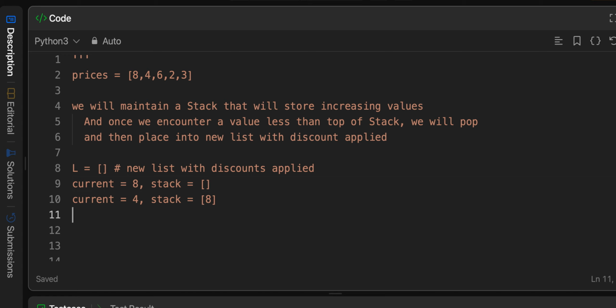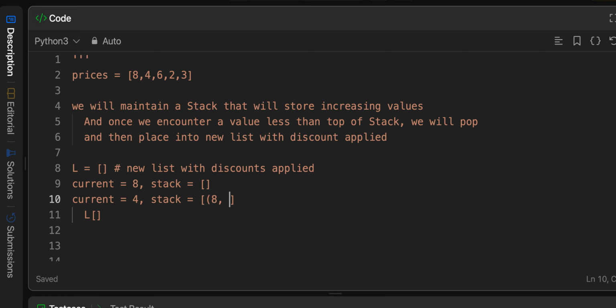Okay. So here's 4, and then we have an 8 on the stack. So we can say, well, this is the first value after 8, and it's less than 8, so we can apply the discount. We need to store what index it's found at, so we can store the value and the index of where it's located.